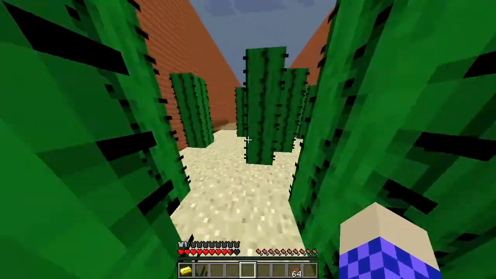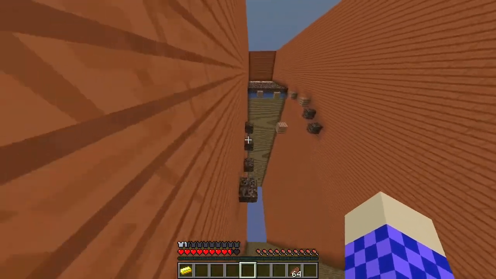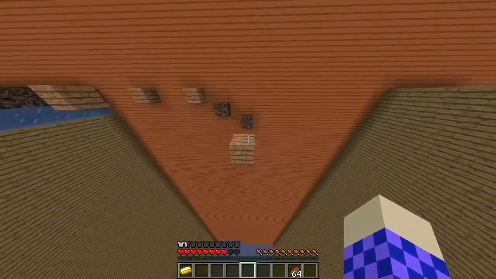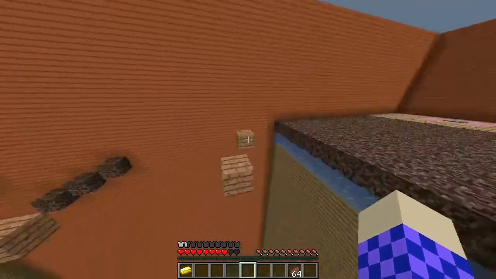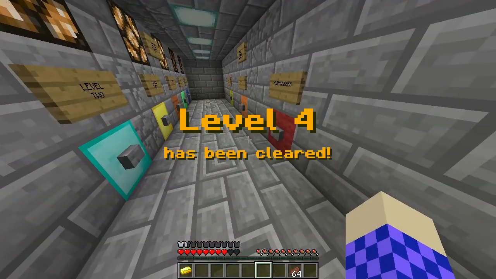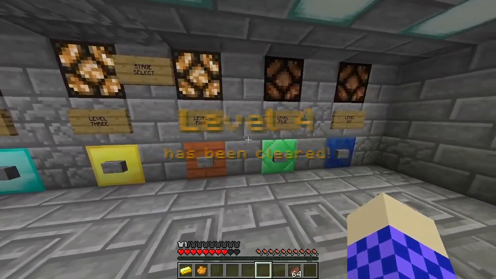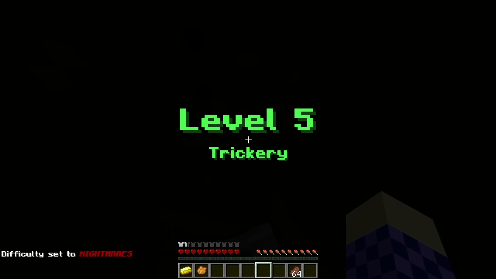And, wow, this is a cactus maze. Cacti maze. All right, where's the border? All right. You don't want to look back. You never want to look back here. Soul sand jumps. Boom, boom. Wow, I'm very surprised. Oh, no. Soul sand ice. Yes! We did it. Woo-hoo! Level 5 now. All right, I'm kind of scared, actually. Believe it or not, I'm scared.